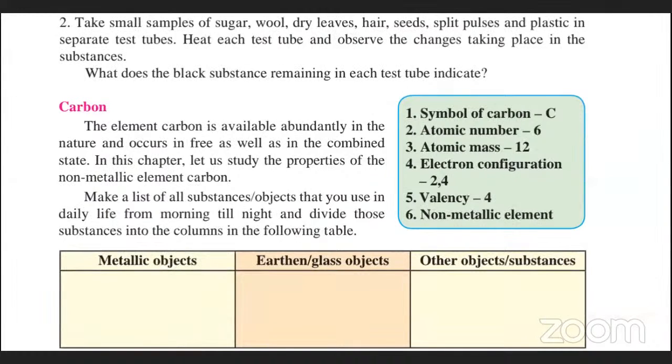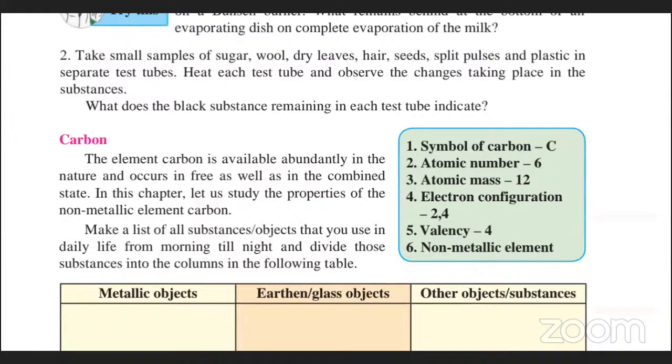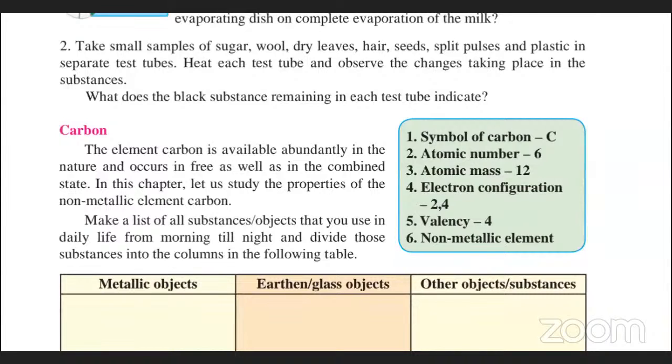Talking about the availability of carbon, carbon is abundantly available in nature. You might have heard about coal, and different forms of carbon like diamond, graphite, and pencil lead, which consists of graphite. These are the various forms of carbon available around us. So it is available on a very large scale.